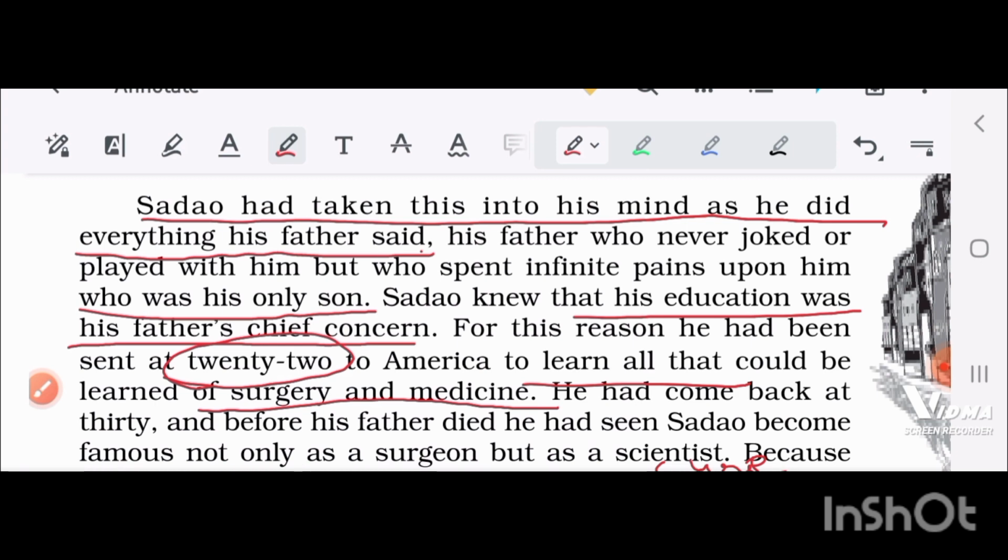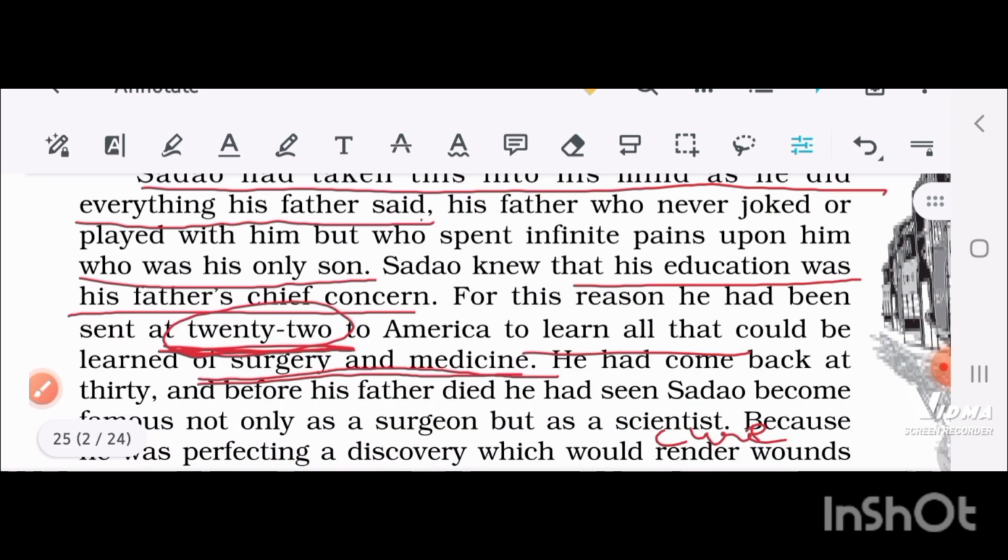So, at the age of 22, again I'm repeating, this is quite important. He went to America to complete his medical education.